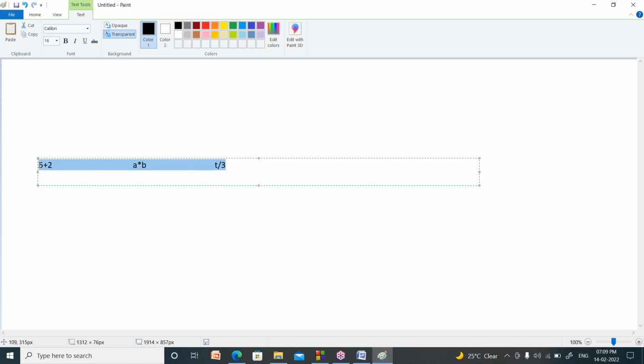Can you identify what this is? 5 plus 2 is an expression. A into B is also an expression. T by 3 is also an expression.